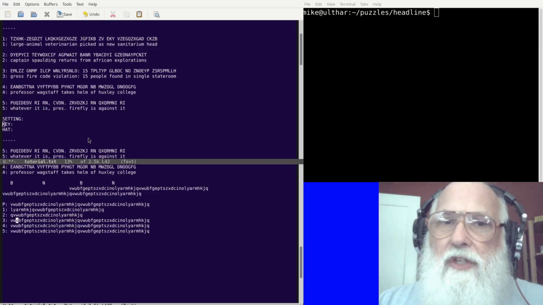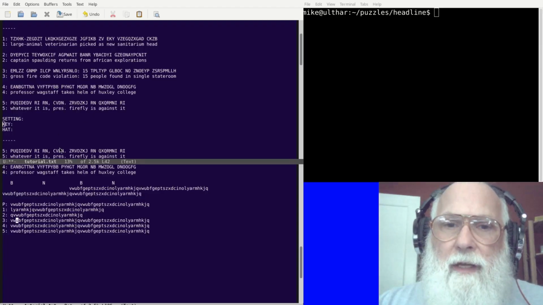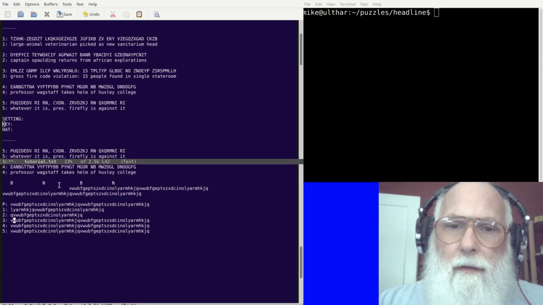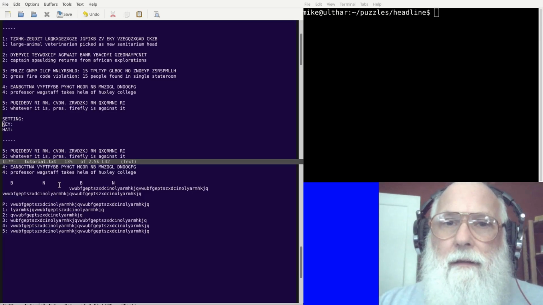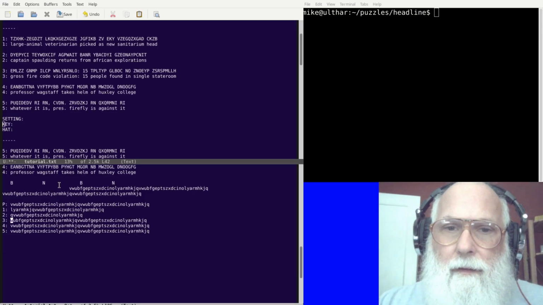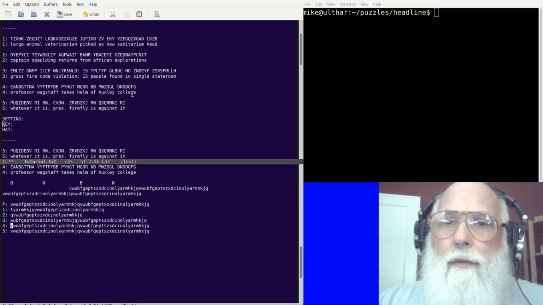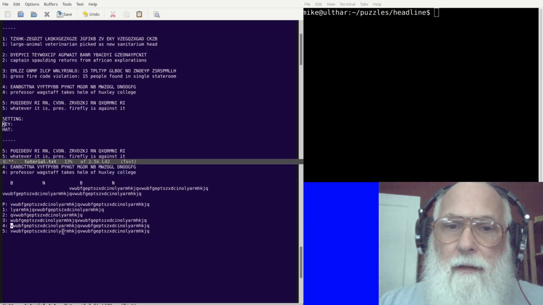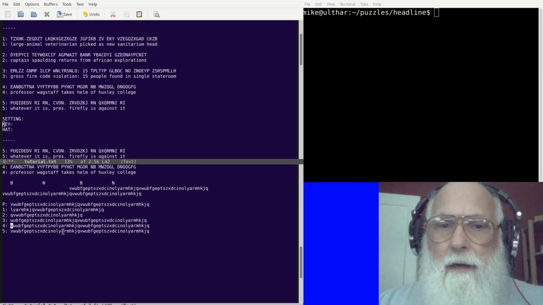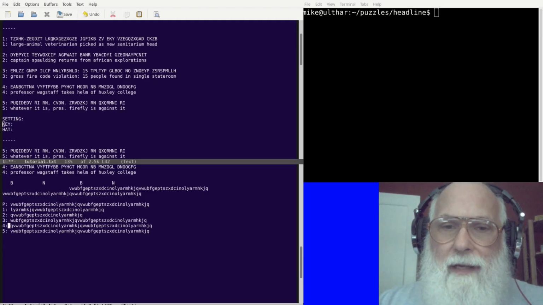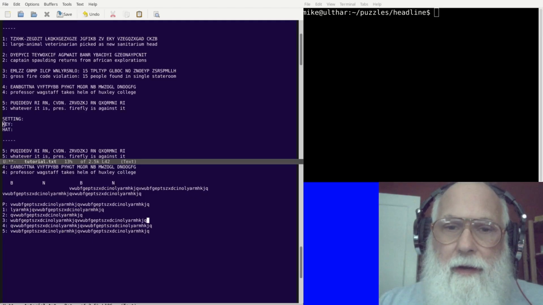For 3, do we have a V? We do. V becomes W. That's easy. For 4, we don't have a V. We do have a W. A W becomes a V. So here, I can see that it just shifts over by 1.